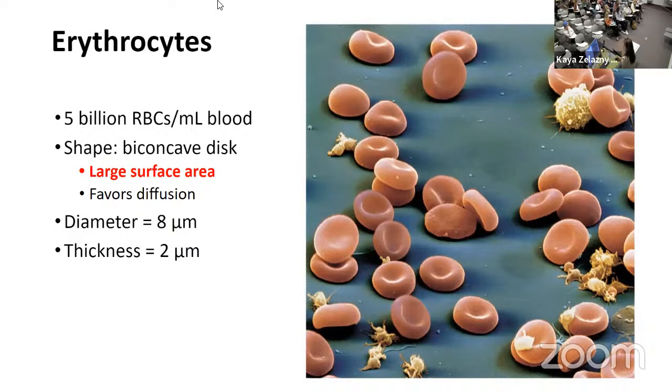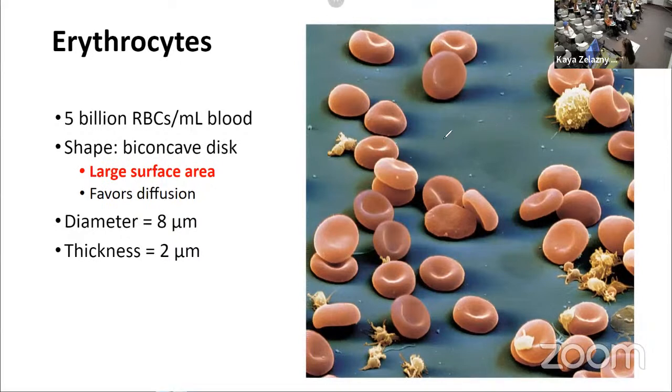So we can see some properties of them already, right? We describe them as a biconcave disc. So you're thinking like a donut, but the hole doesn't go all the way through, right? Concave is just referring to that shape. Biconcave just means on two sides, and it's a disc because it's kind of flat. If I were to slice like that, that's what we might see, okay?